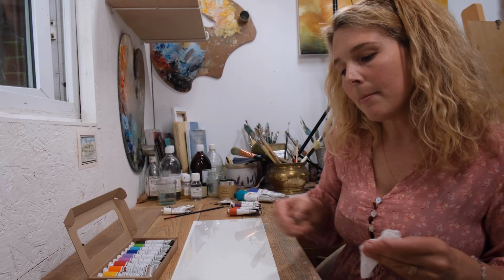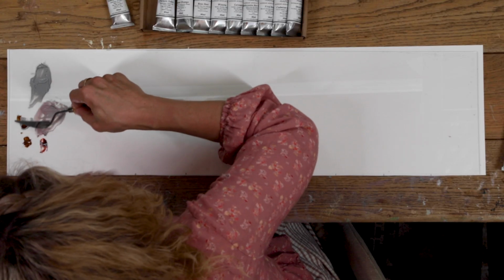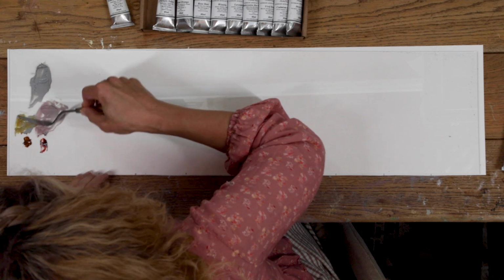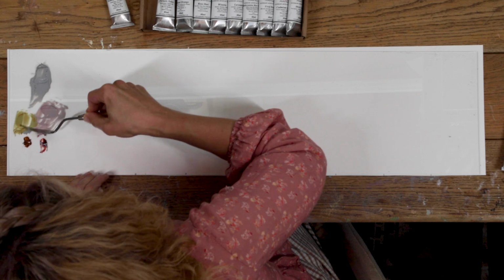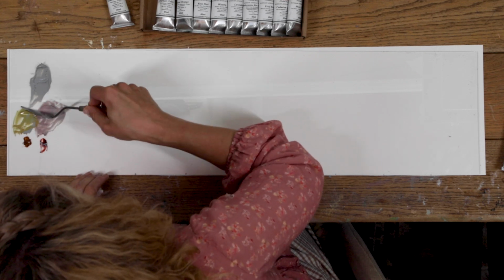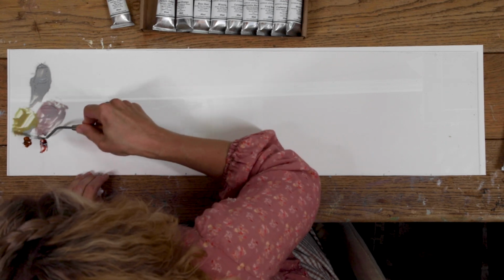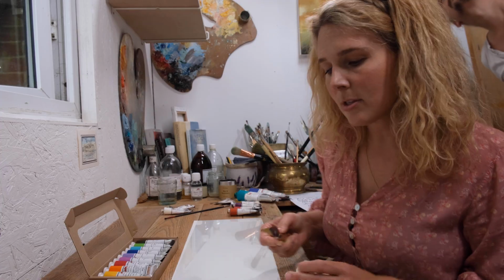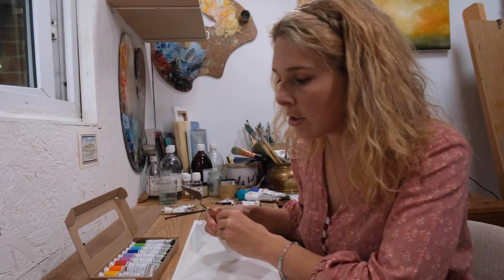Lovely. Now just for fun, let's try a bit of quin gold. I don't know what's going to happen. Oh wow. Okay, so immediately it's gone very green almost. But again, it could be quite lovely for sort of dappled sunlight landscape. So yellow. I think it reacts much more to the yellow than it did to the red. It must be quite a sandy tone in that neutral grey.